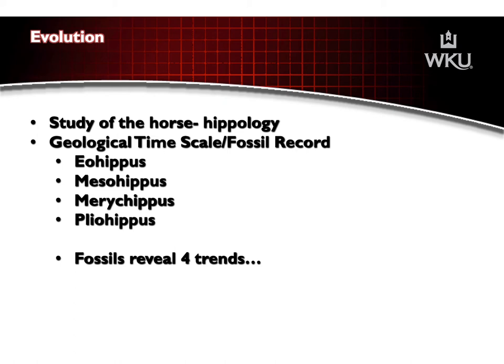Getting further into evolution, we look at the geological time scale and fossil records. During the Eohippus — the earliest ancestor of the present horse — this was a small primitive horse about the size of a fox. It had an elongated skull, a moderately arched back, and a shortened tail. There were four functional toes on each front foot and only three toes on each hind limb. The structure of its teeth suggested it was a browser, and the earliest remains were found in rocks about 54 million years ago in North America.